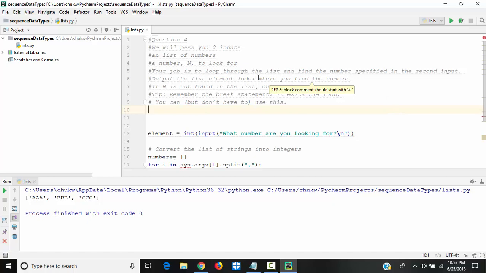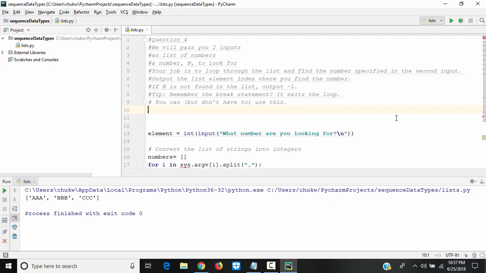And your job is to loop through the list and find that number specified in the second input. They'll give you a list of numbers and then a number n to look for. So look through the list and find that number in the second input.